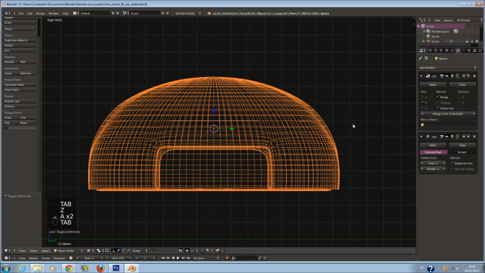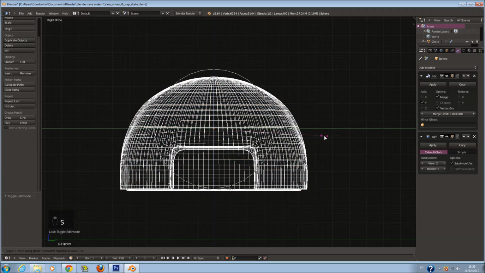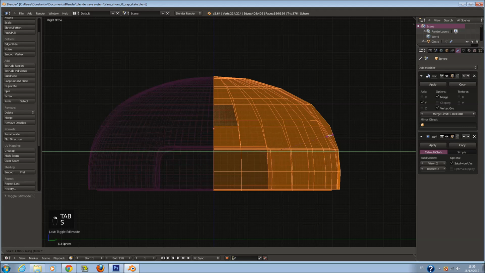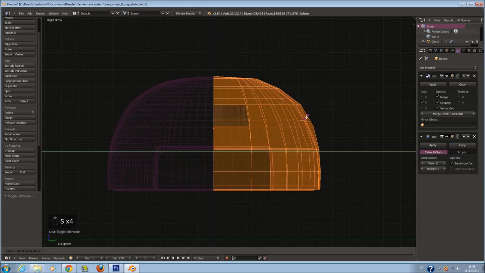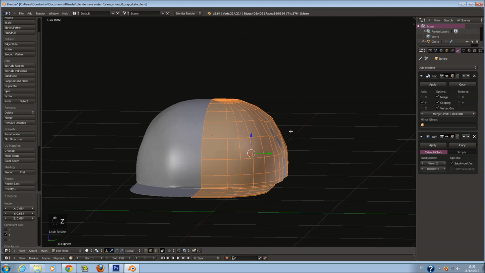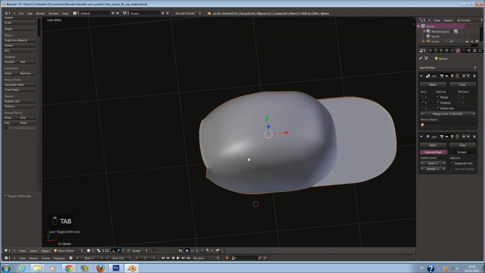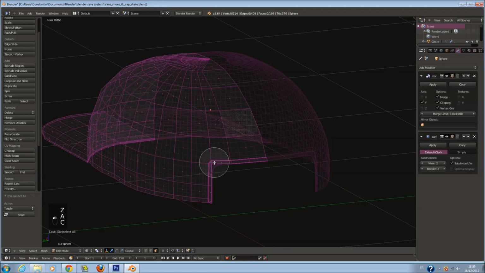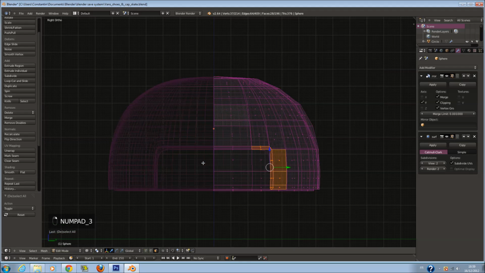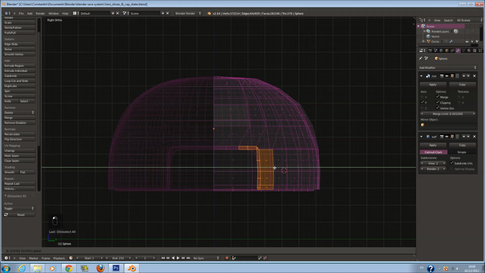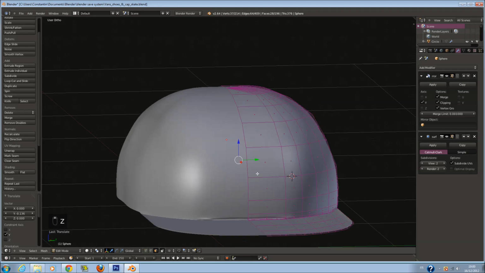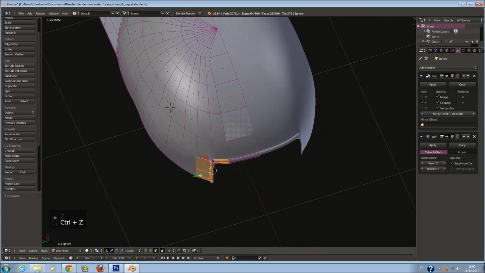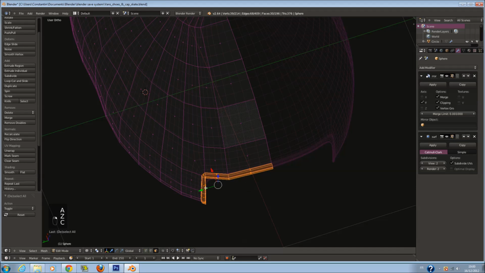Okay, and now I will select... it looks good, but it looks more like a dome, not really a real cascade. So I press S C, so turn clipping. Okay, S Y. Okay, and I move a little bit like that, and now it looks really better. Not perfect, but it looks better. And I select this, and I move a little bit inside like that, approximately.